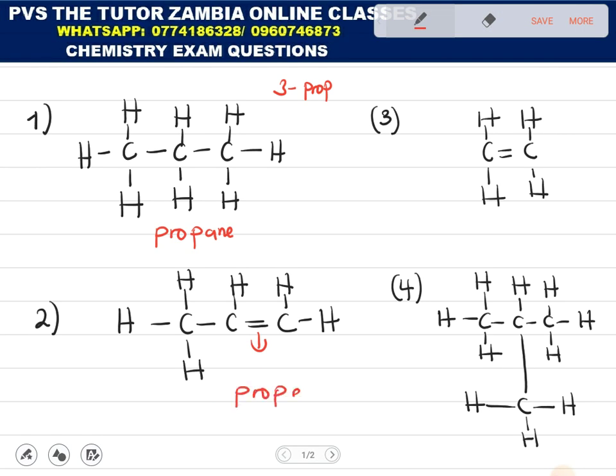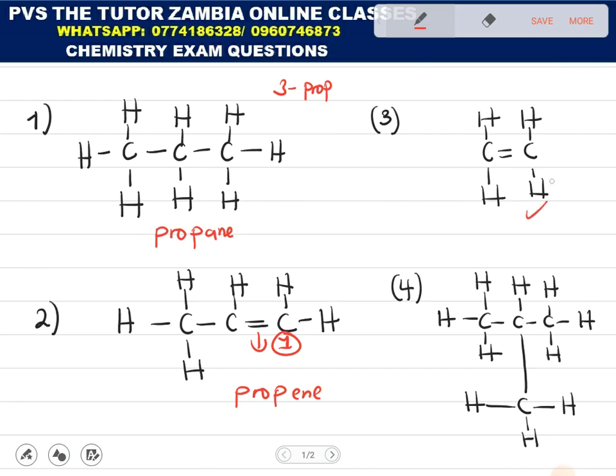I'm not interested in the structural isomerism, like I said. This can also be called with another name, but I don't want to come up with those. For example, if you look at the position of the double bond, you'll be able to say on which carbon atom the double bond is. It's the first carbon atom if you look from here, so it's between the first and the second. So this will be prop, then 1, then ene. And I don't want to enter into that.